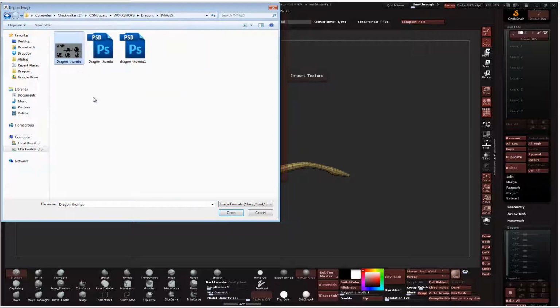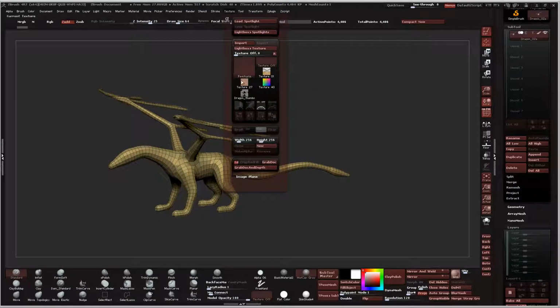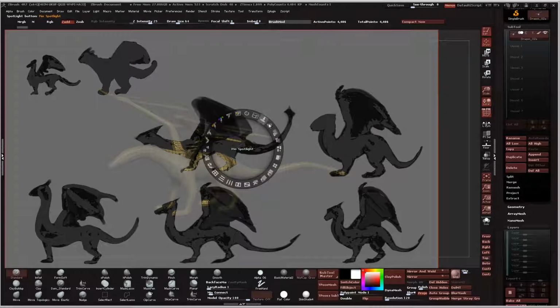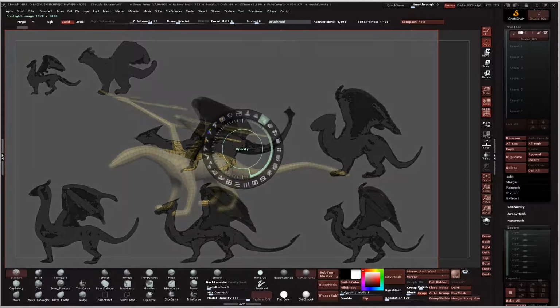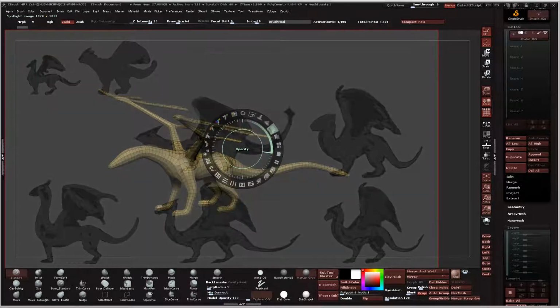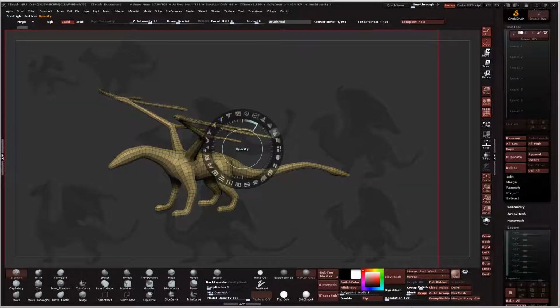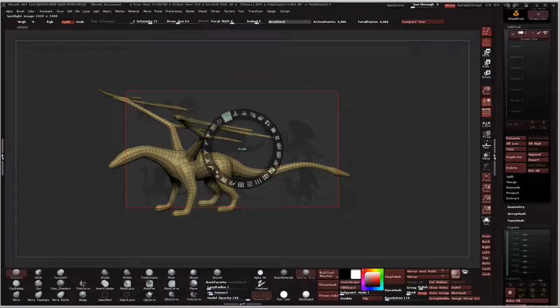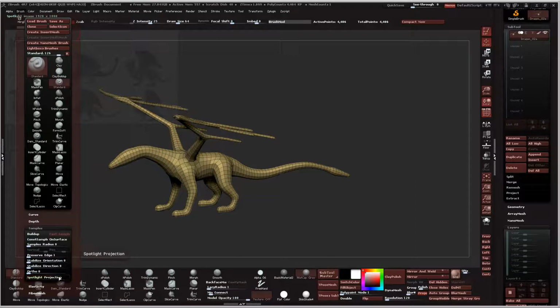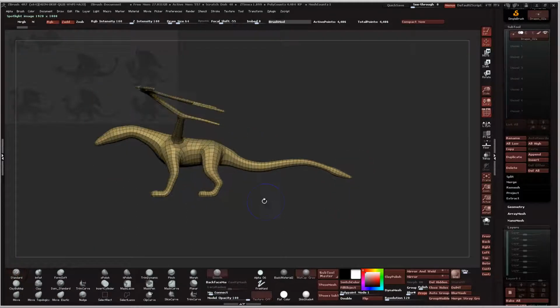So just go back into texture import, click on the image, hit the plus and minus button to spotlight, hit the comma key to get rid of LightBox. That's coming in weird, huh? Probably because it's pure black, it doesn't like that. Let's knock it down, let's get it smaller. I'm just going to stick this up here as a visual reference. Okay, and do our quick sample, brush sample spotlight projection, that way the spotlight has no influence.